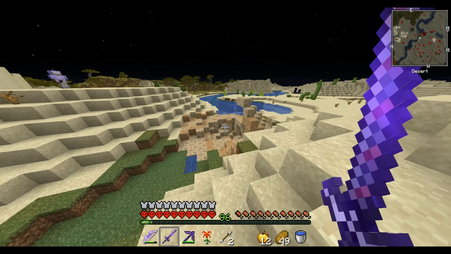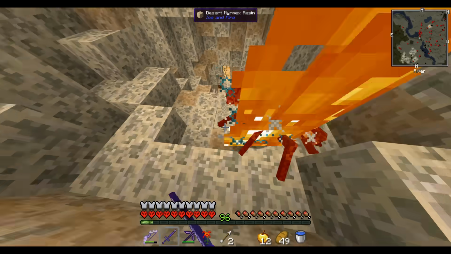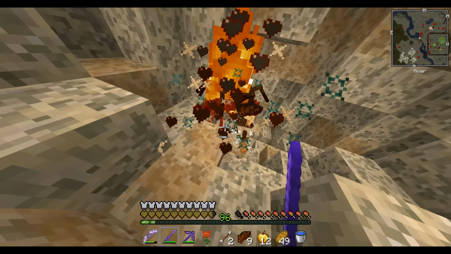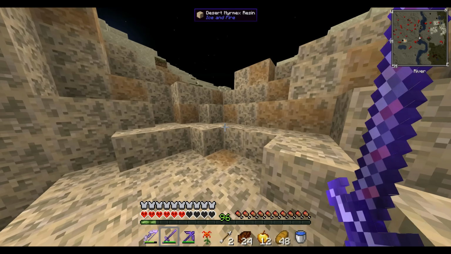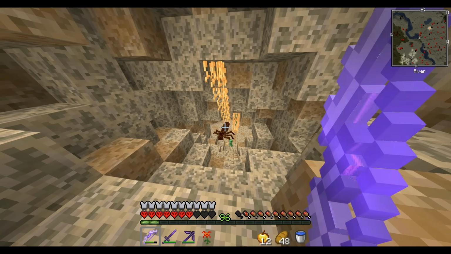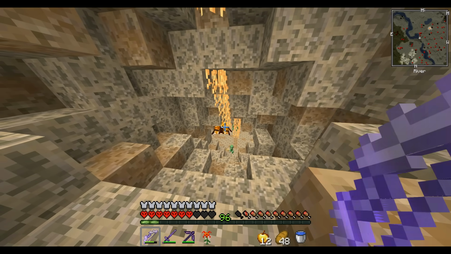We've got a second Myrmex hive. And let's see if there's anybody home. And yes, there is. Dude, I'm just going through them. If I didn't have this armor right here, I'd be screwed so badly. Luckily, this is built exactly like the other one, so we can shoot the queen from up here.